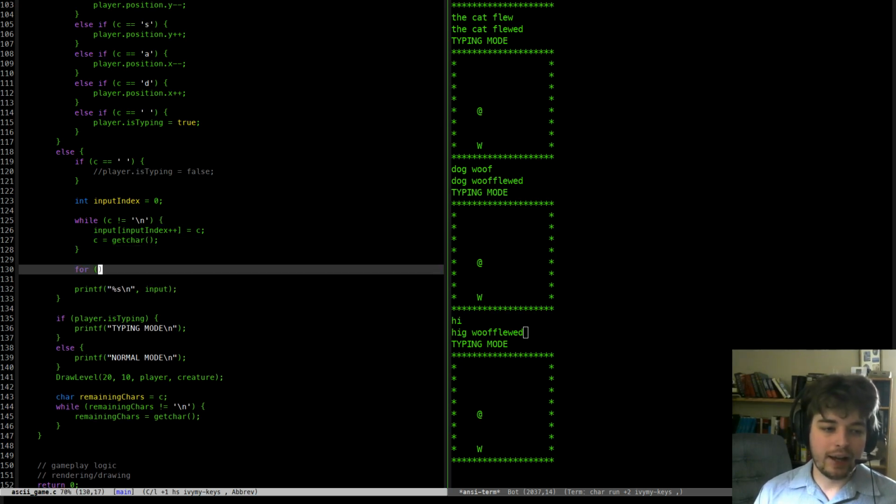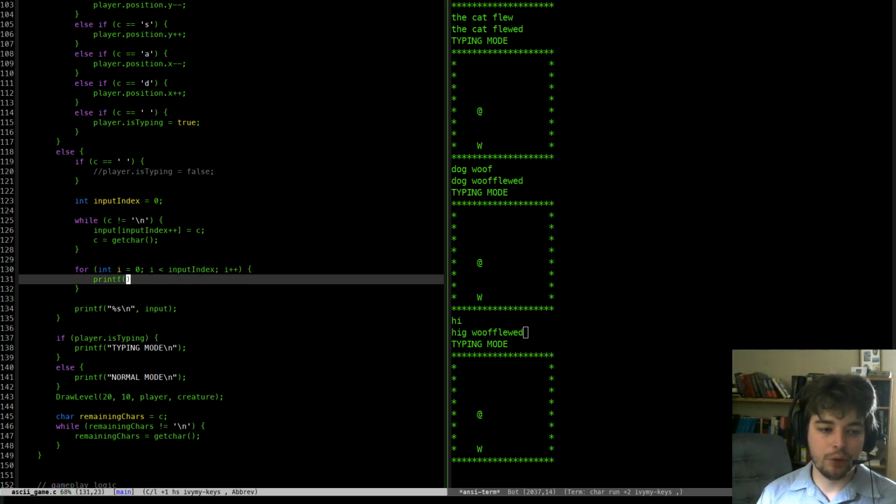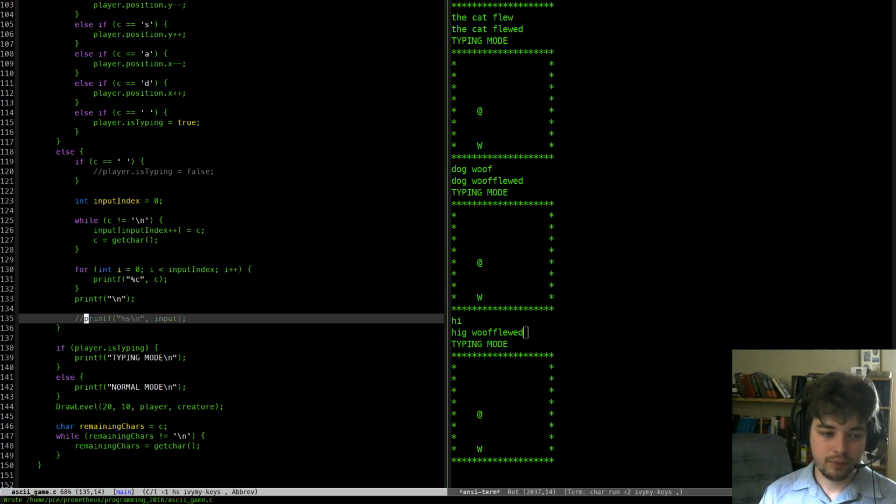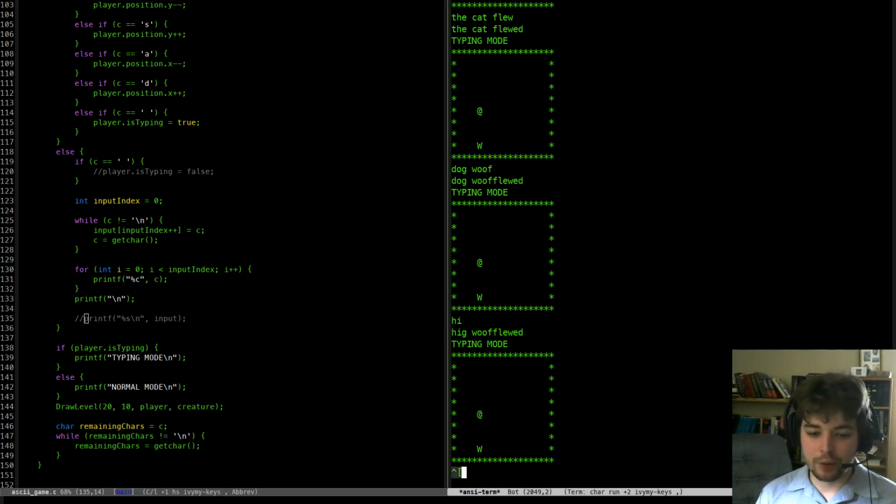So we can go ahead and see right here, we can say input index and then I++, and we'll do this, right? Printf, our new line. I'll go ahead and play around with this a bit more.